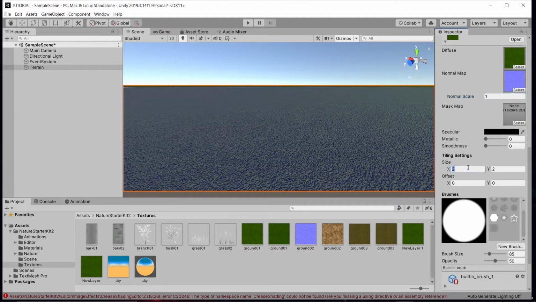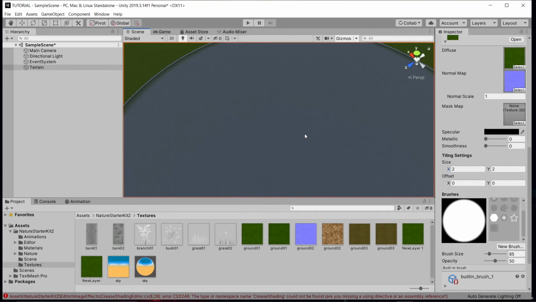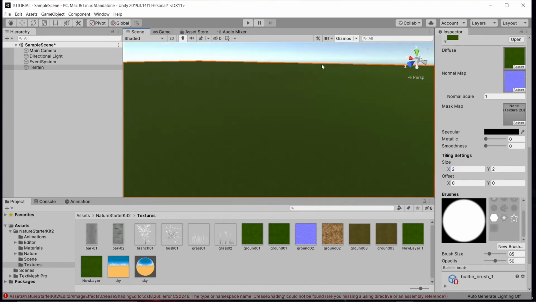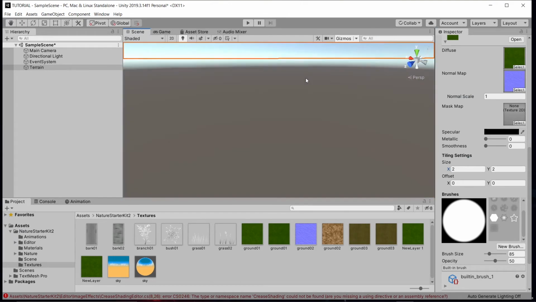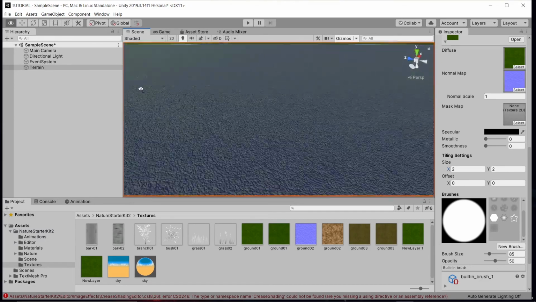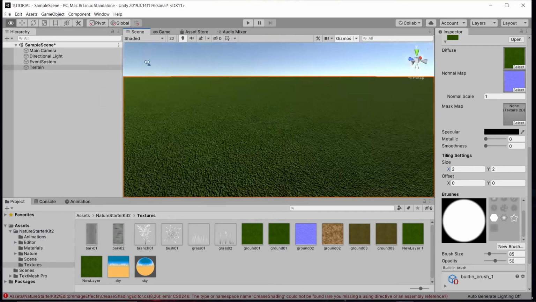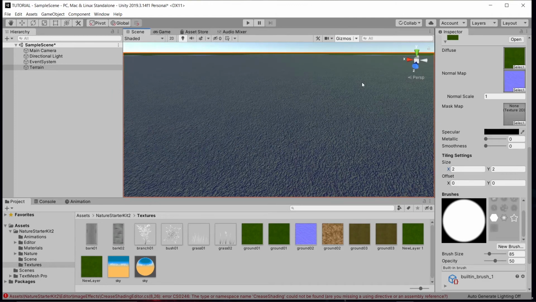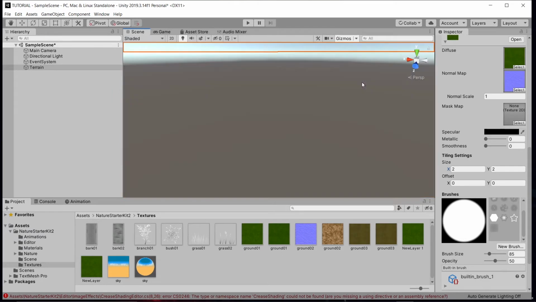Then you've got tiling. So right now it's at 2 by 2. Tiling is basically how many times this texture is repeated on the specific game object, in our case on the terrain.